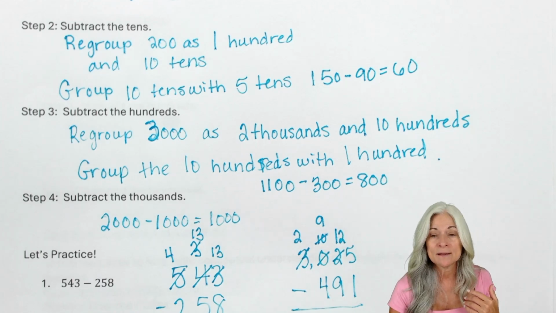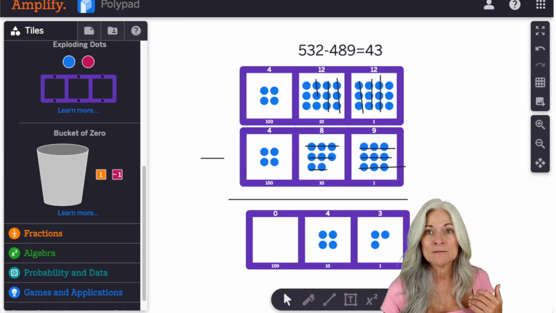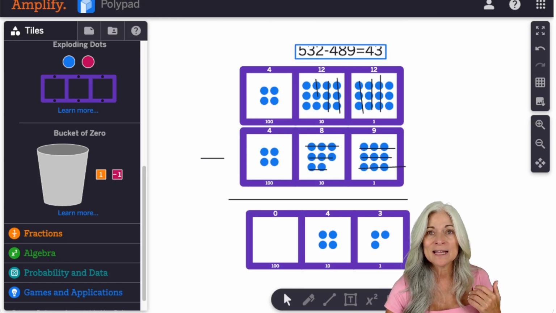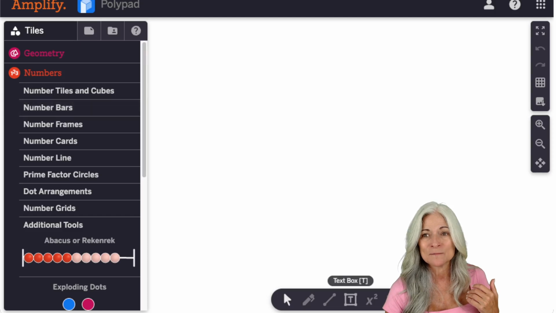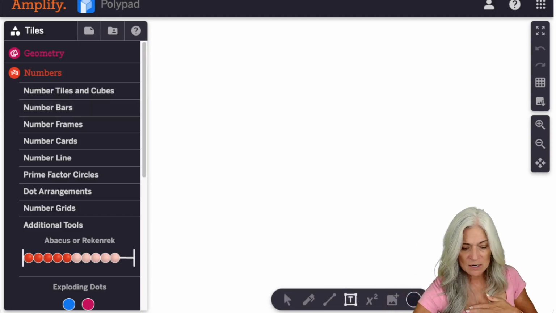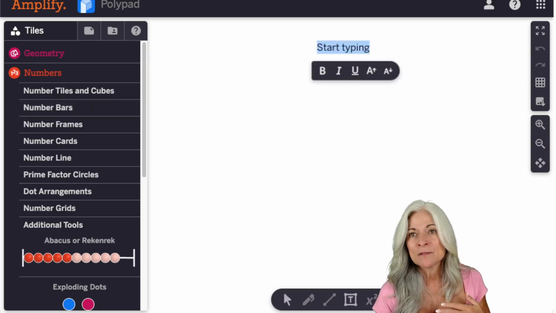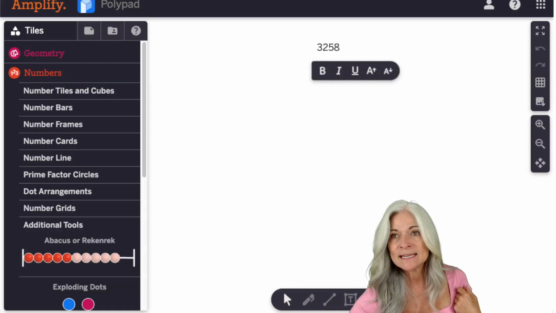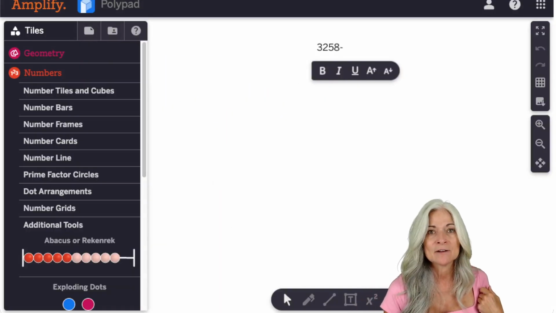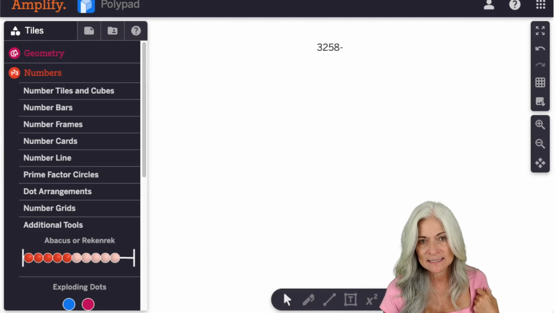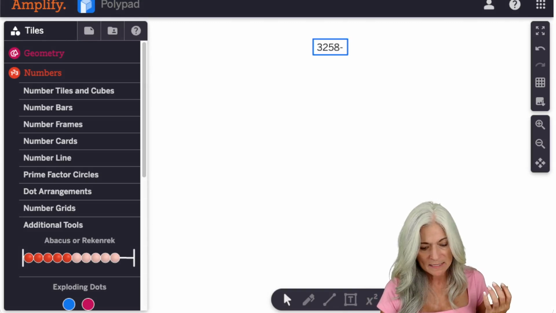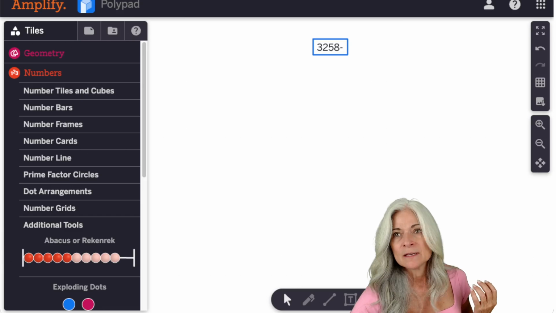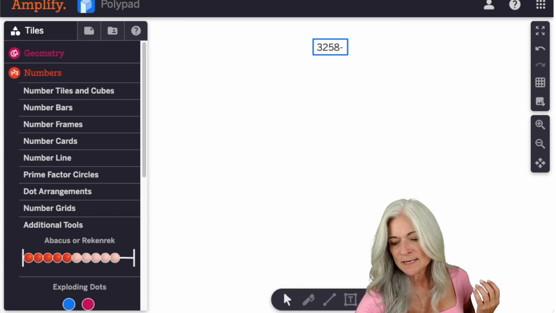Okay, so I'm going to come over here. All right, that's exploding dots from the parent video. So we'll refresh here, reload the page. All right, so we are looking at 3,258 minus 1,392.